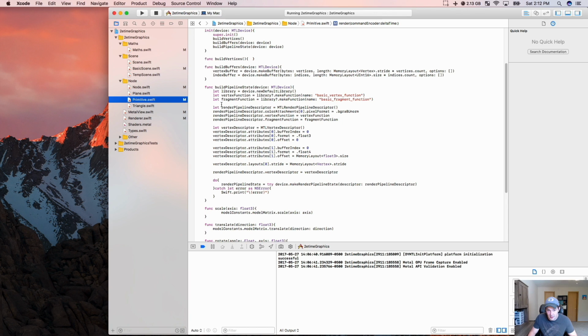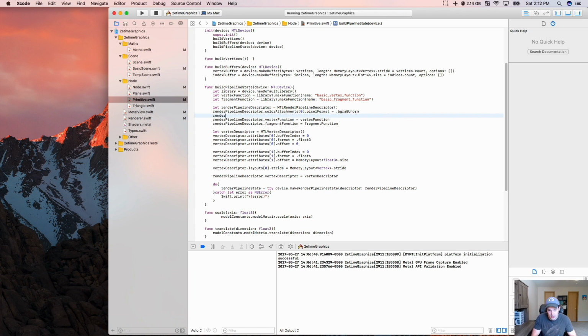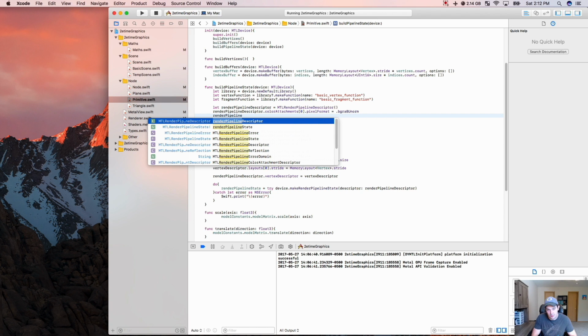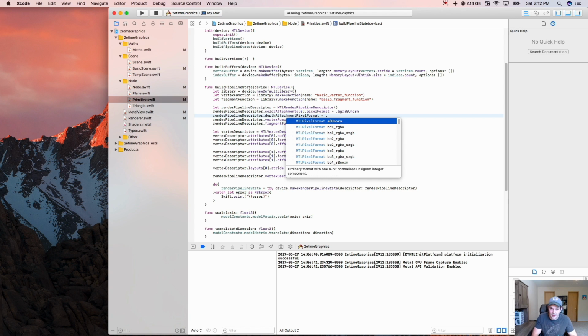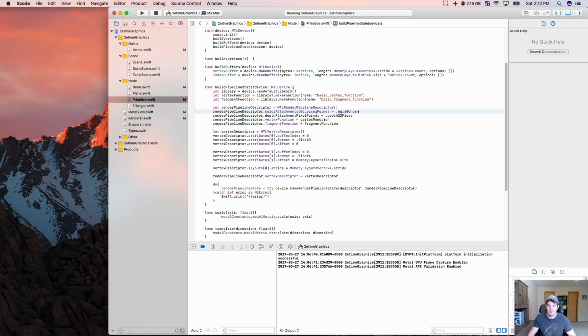We're also going to need to do that on our render pipeline descriptor: renderPipelineDescriptor.depthAttachmentPixelFormat equals .depth32Float. Just start typing depth and it comes up.